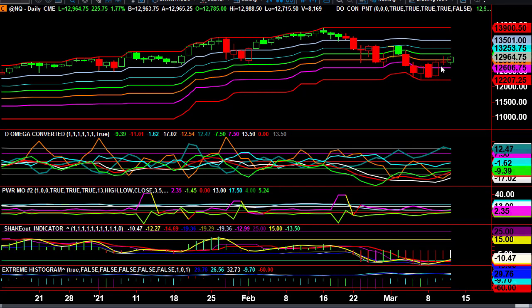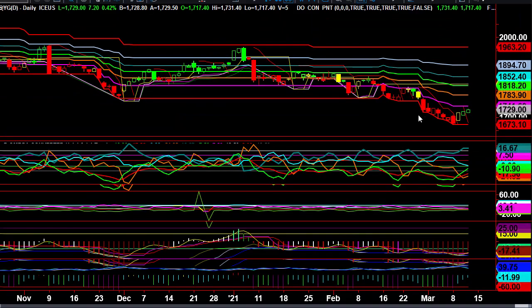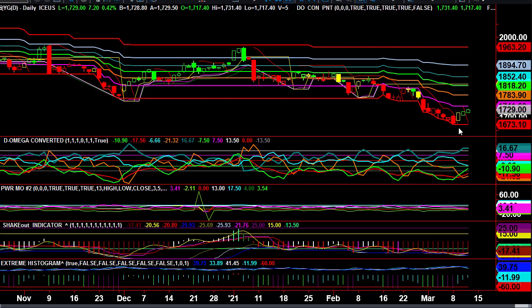Turning to the NASDAQ, we can see it's also building up the same kind of momentum, just a little bit behind, at least from a Fibonacci standpoint that we're looking at here, because we've had a much steeper move, and now people are seeing some value and wanting to take advantage of that, especially now that the stimulus has passed and that flood of easy money is still going to keep flowing, and I think they're talking about even an additional one. You can see the little C in the corner. That's because we're getting ready to rotate to the June contract. So be ready for that adjustment coming up here shortly.